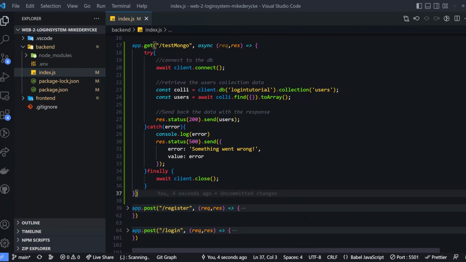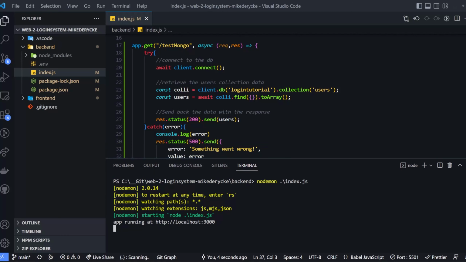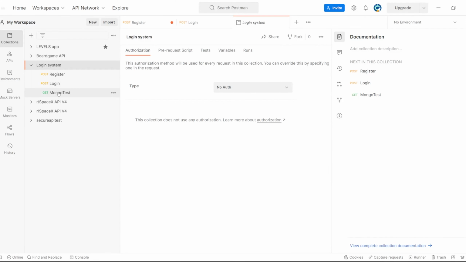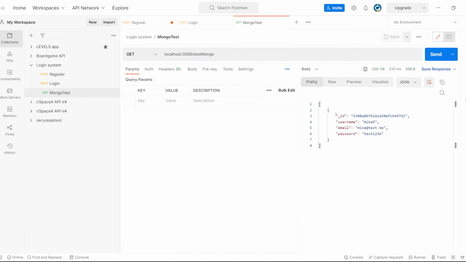So let's open up Postman and test this out. All right, I have launched my server here, NodeMon, so it's actually working. Then I'm opening up Postman, and I have one route here called Mongo test. So I'm just going to call localhost 3000, which is my server here, and I'm going to call the actual endpoint test Mongo. And I get, as you can see, my ID test 1, 2, 3, 4. So I am getting all the details from Mongo as it should. So now we can continue with the actual solution that we want to implement.